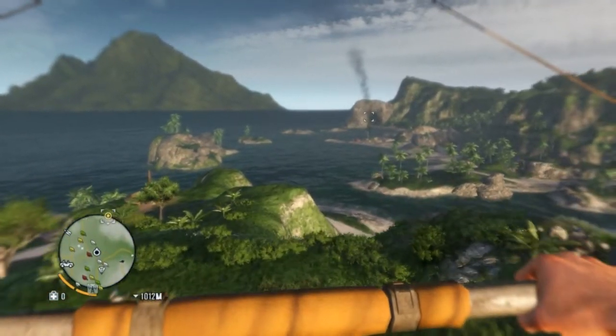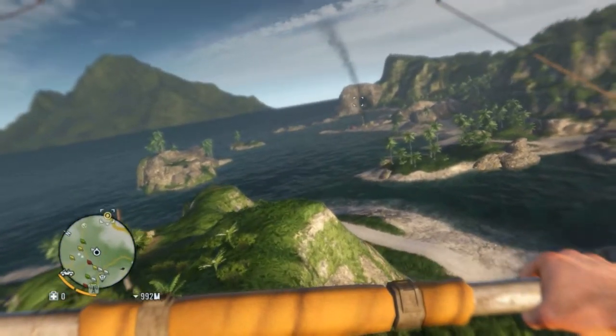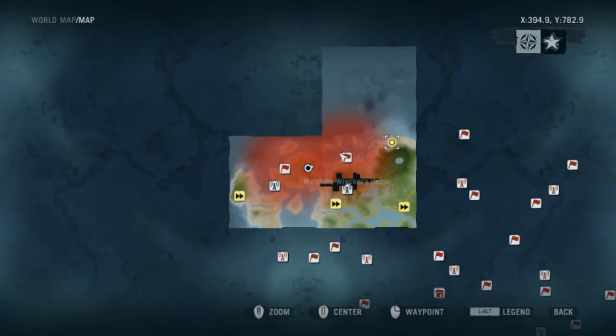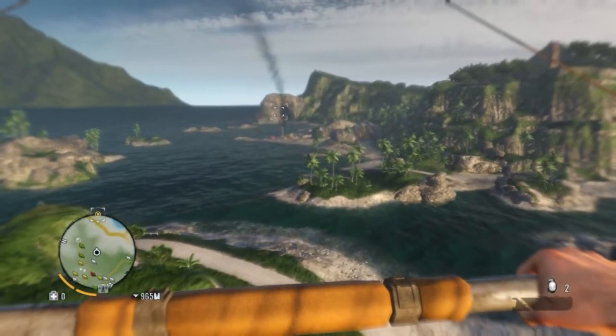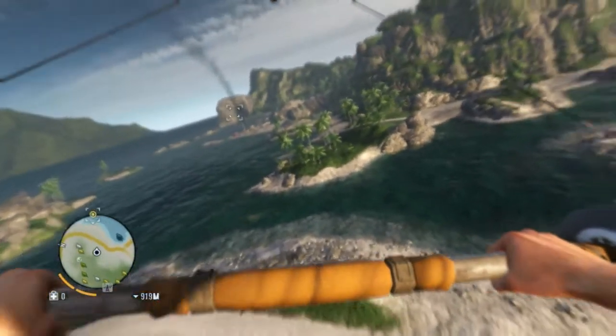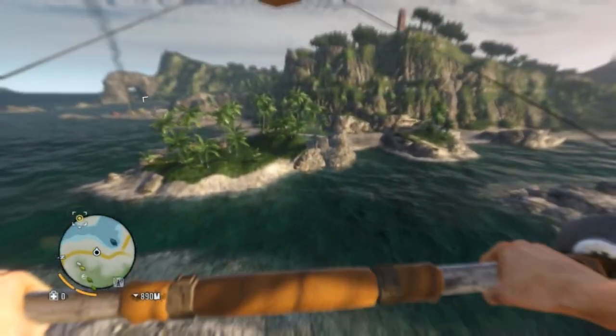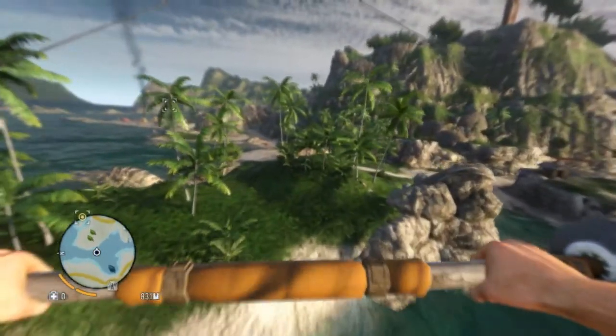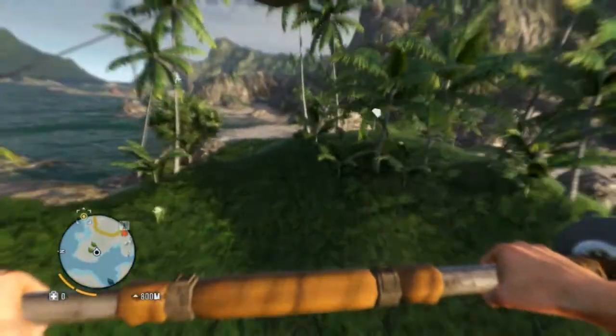Is that a base? Let's just check the map quickly. Where are we going? Yeah, I think that right there is a... Should we try and take it over? We might as well while we're here. Let's do it. Try and avoid some sharks in the water. Right. Get a bit close, not too close.